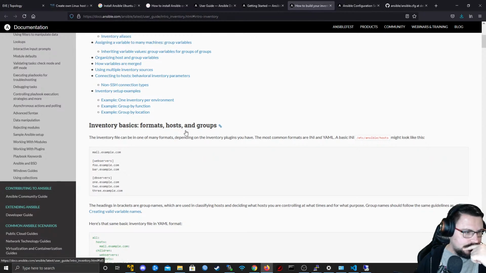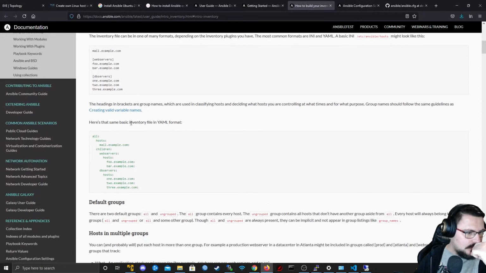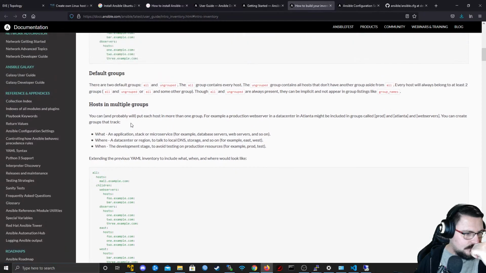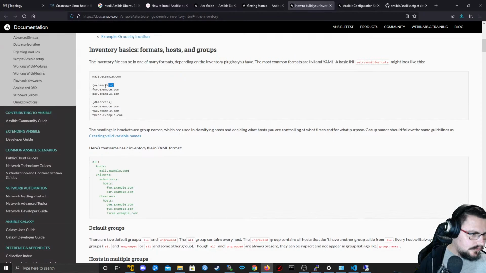So this is just the basic inventory where we are specifying some details. So what I'm going to do is let's create a new group called MikroTik routers or something.